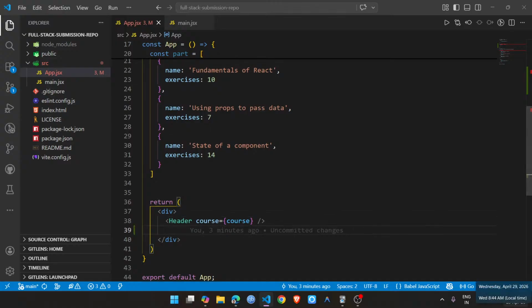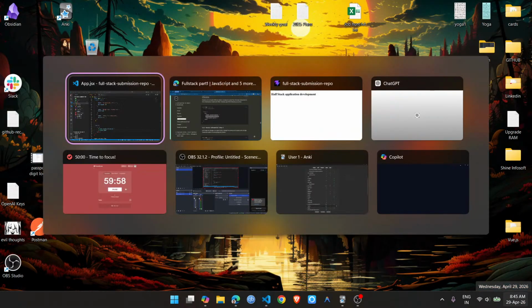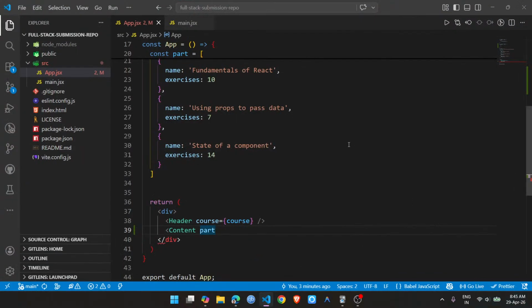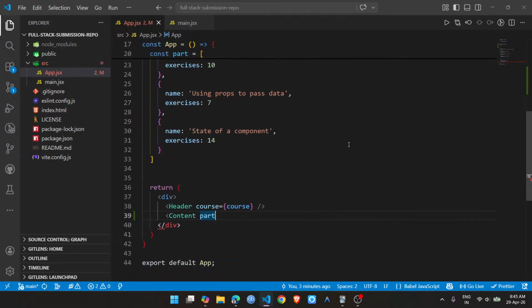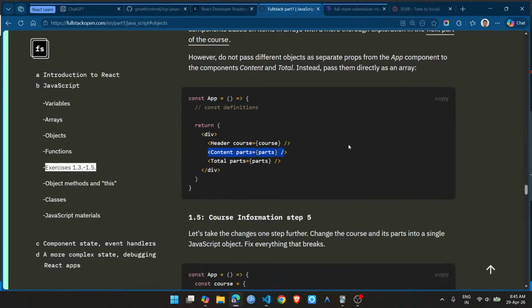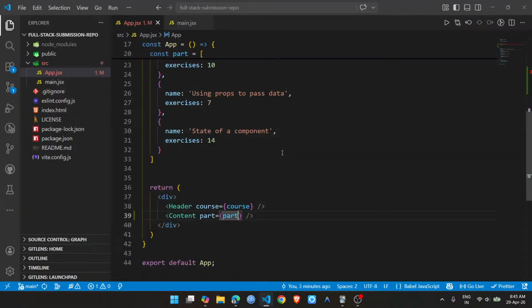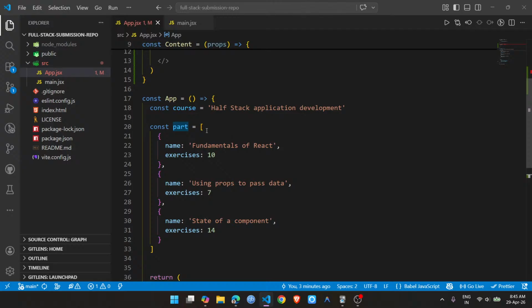So let's mention this Content parts. For this one, I am passing an array of objects.